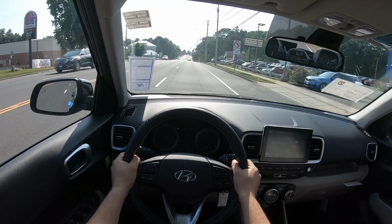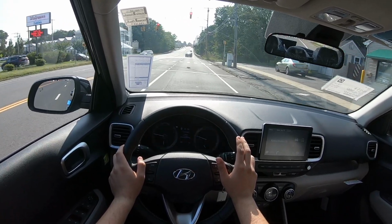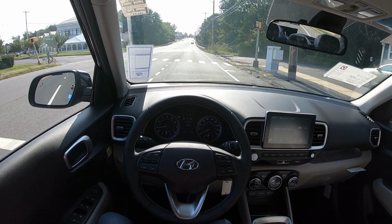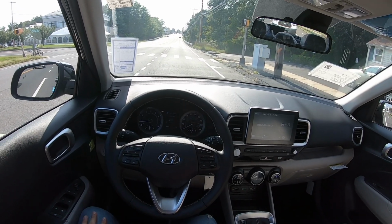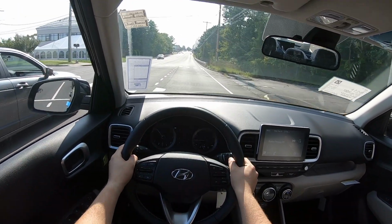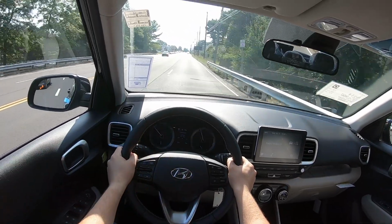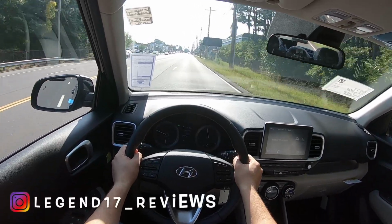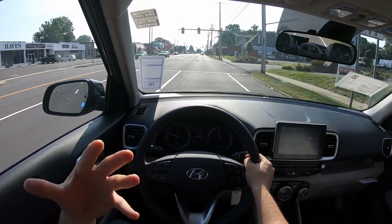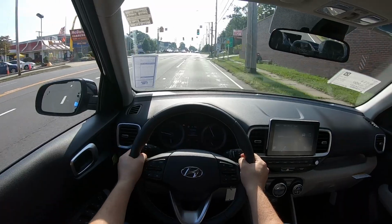So driving this 2022 Hyundai Venue, this is actually my first time driving a Venue, and it actually drives nice and smooth. I honestly expected it to drive worse than this, but so far so good. But we're gonna definitely take it on the highway and see how this Venue does. And actually it is nice and responsive from a dead stop, and it does have that boxy look to it. And this Venue is meant for more of a city driving. Turning radius is very good. I did hear that turning radius is very good.